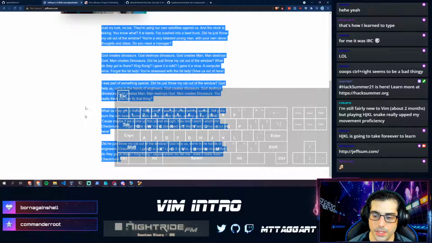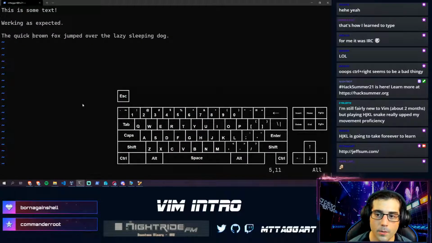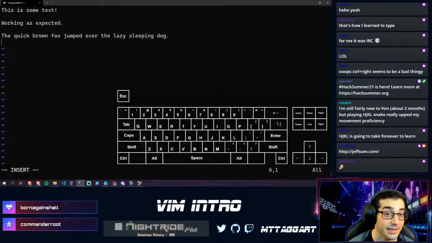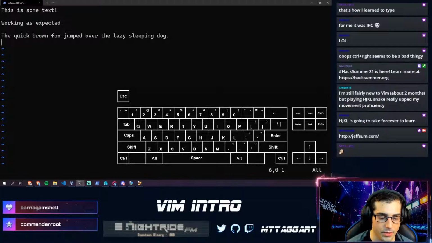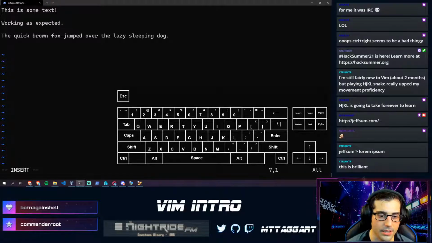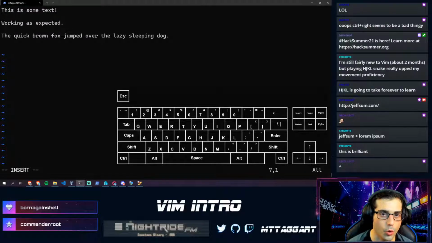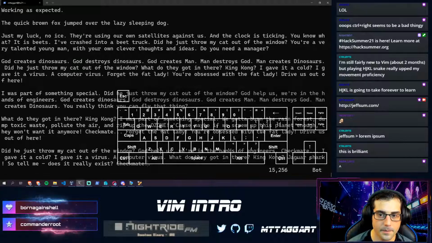All right, so Control-C over to my window here and coming down to the bottom. Now, while we're talking about editing, I will put me in insert mode, but O will put me in insert mode on the next line. I just remember that because it's I and then O is right next to it. And then to paste, if I do Control V, it won't work, but Control Shift V will work just fine. So now I have a whole bunch of text. And I just pressed Escape to get out of that mode.